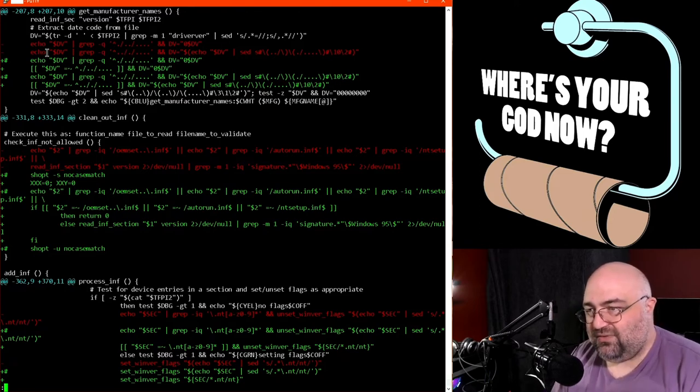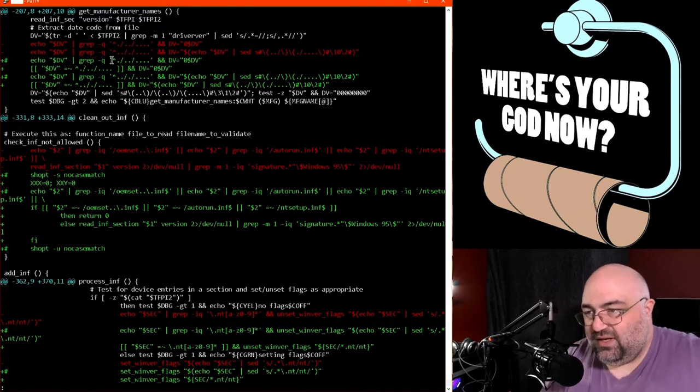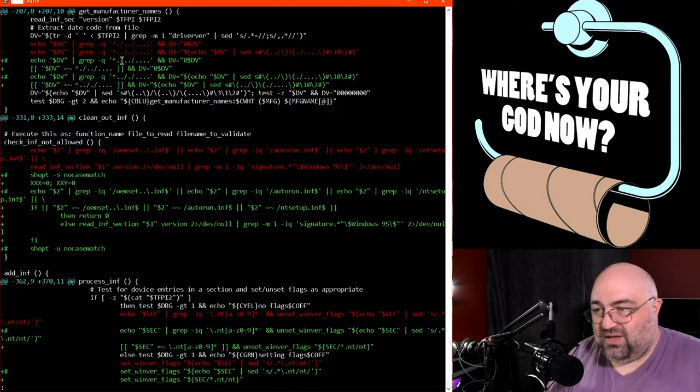You have DV, which I think is the driver version. There is a version code in the information file for every driver. So this echoes DV and then grep quietly. And this is looking for a single digit date, like 1 through 9. But if it's a double digit date, it'll match as well. So this is looking for a date format string and then applying a leading zero if it is a single digit one. Yeah, actually this, because of the caret, it will not match a double digit month. This is in American format, by the way, month, day, year. So this is normalizing the date string to be month, day, year, you know, two digit, four digit.